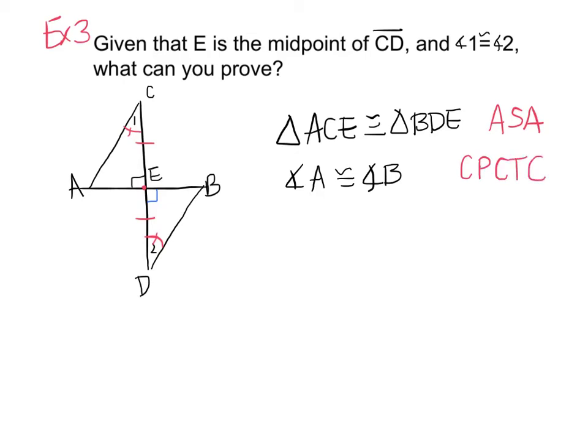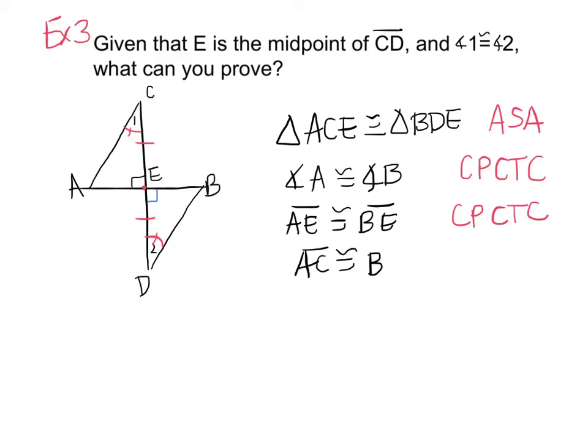And that's just because if these two triangles are congruent, then all their pieces are congruent, like these two angles that aren't shown congruent. I could say that these two parts right here, these two legs are congruent. So I could say, oh, AE is congruent to BE. And again, that's by corresponding parts of congruent triangles. Once you prove two triangles are congruent, all the pieces are congruent. Well, the only last thing that we need to show is that these hypotenuses are congruent. So last, AC is congruent to BD.